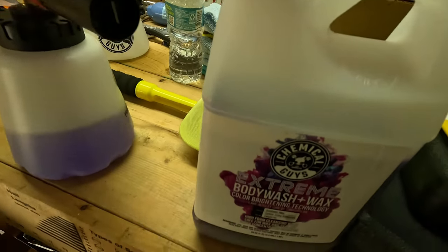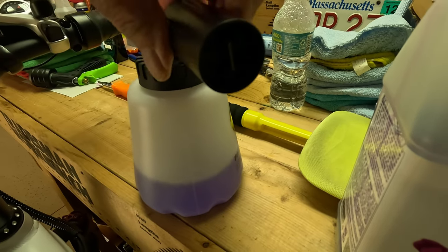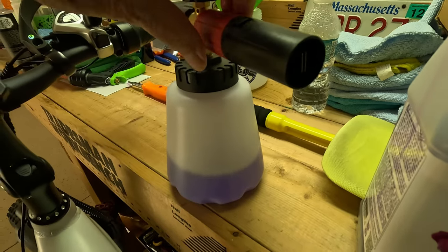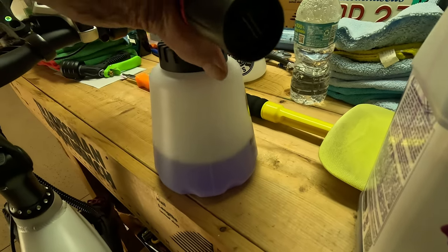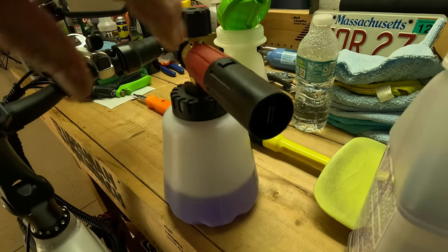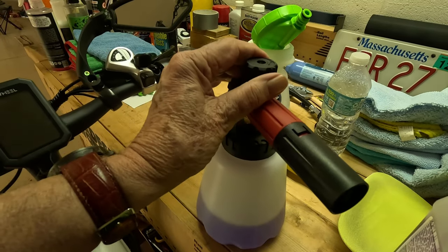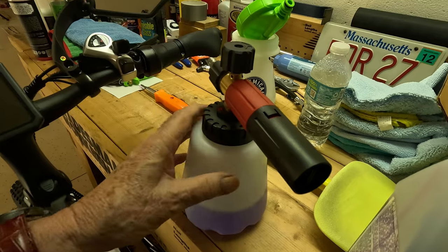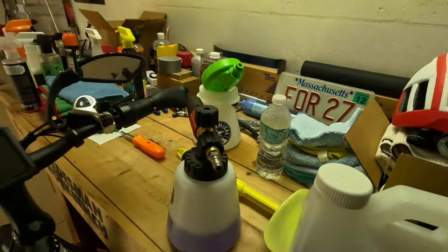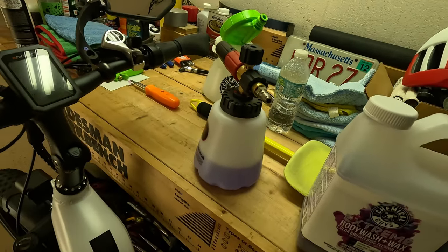This works pretty good. It has this opening, this guy here that opens and closes, so you can change the width of the spray. And then if you turn this, you can either go horizontal or you can go vertical with your foam spray. And then this controls the foam. I left it right where it came from the factory. Didn't touch a thing, and it foamed up really good yesterday on my wife's car. So let's get this all set up and let's go shoot some foaming action and see what we get.